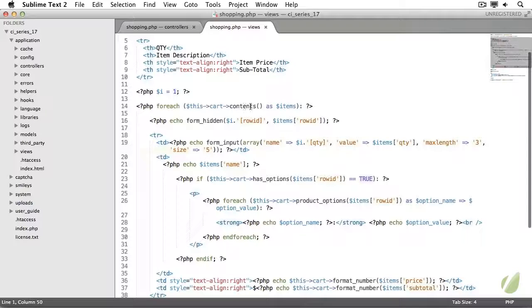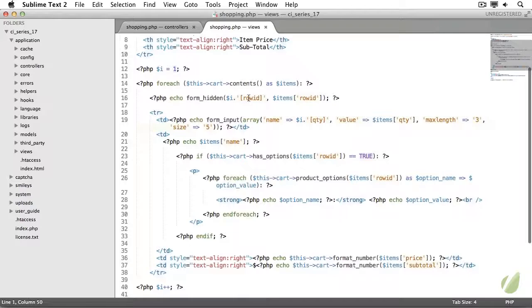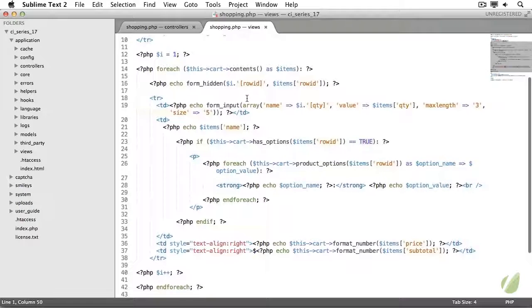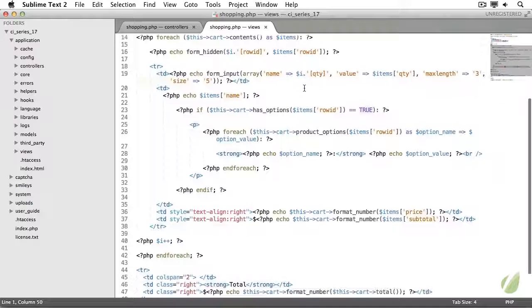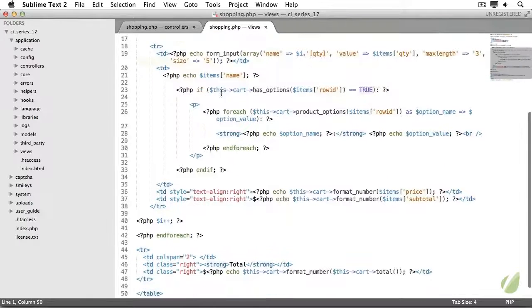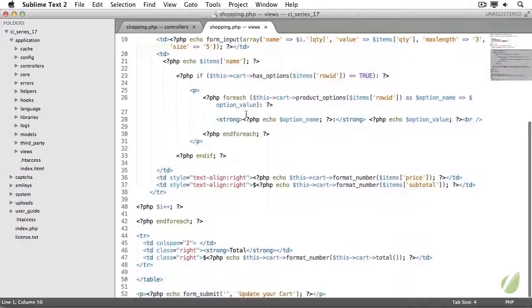For each cart content item, and then we're doing a hidden form item, and that's storing the row ID. Then we're going to echo out an input, and that's the name, and we're putting the quantity in there. And then we're going to echo out the name, and if there's any options, then we're going to do a foreach to display each option. Then after that, we're going to echo out the price and subtotal.